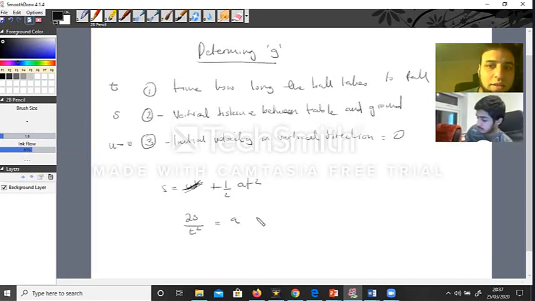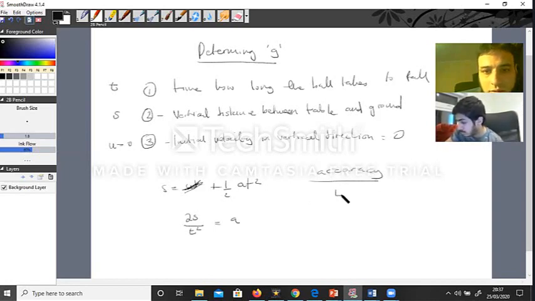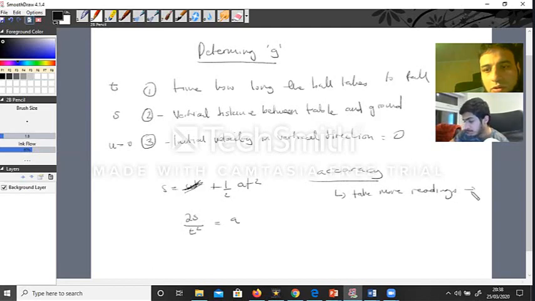Now, in an experiment, you want to have accuracy. How could we improve the accuracy of this experiment or this investigation? What can we do? Take more readings. Okay, so you take more readings of what? The ball going on the ramp. So which value are you going to get more readings of? You're going to get more time. Yes, so take more readings of time.